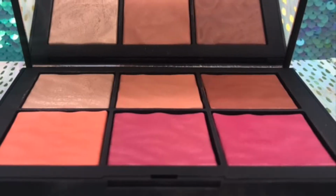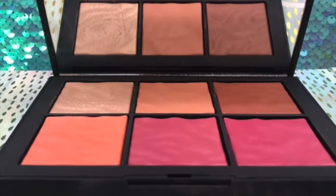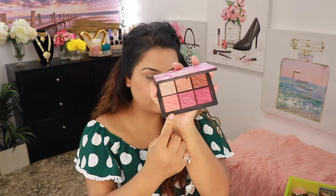I feel like I need a little bit more color on my face, so I'm going to go into this Exposed palette from NARS, and I'm going to take this peachy shade right here, and I'm just going to press this blush on. I'm not going to sweep it or anything.